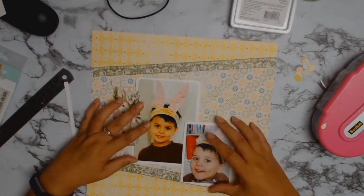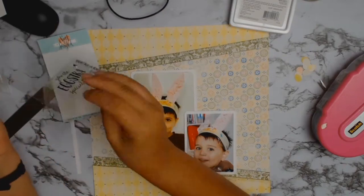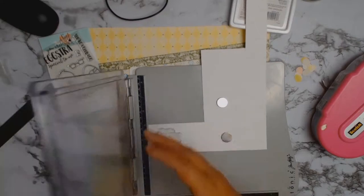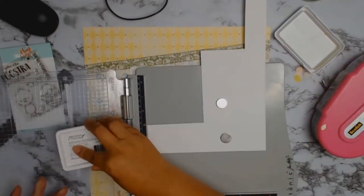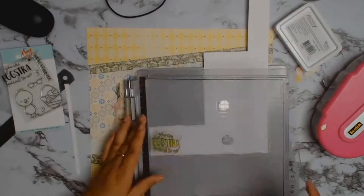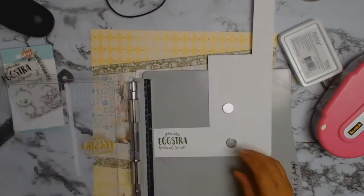There's my gorgeous bunny — he's all fussy cut out and I love it! I'm leaving him to the side while I think about where his permanent home will be, and he more or less stays in that spot. Thinking about the title, I looked up and saw the lovely stamp set from the kit products. It's from Neat and Tangled and it's called the Extra Special stamp set — absolutely gorgeous. My title ends up being 'You Are Extra Special to Me' — I love to play on words there.